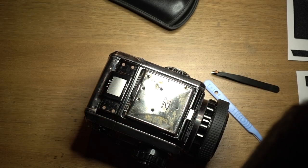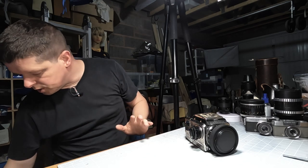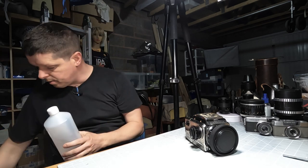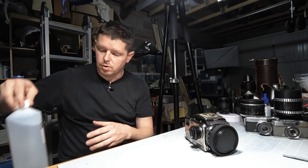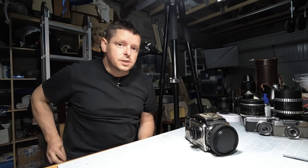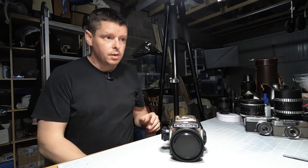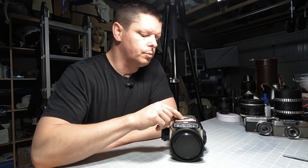We've come out to the garage slash studio slash workshop. I have an arsenal of solvents ready to go: white spirits, methylated spirits, MEK, naphtha, IPA, and of course the trusty end-of-the-road option, acetone. So hopefully something in there will shift this, because this needs to be sparkling clean by the time we're done. We're going to take some Q-tips and try a few things and see what moves it.